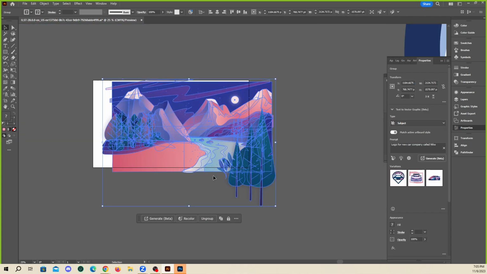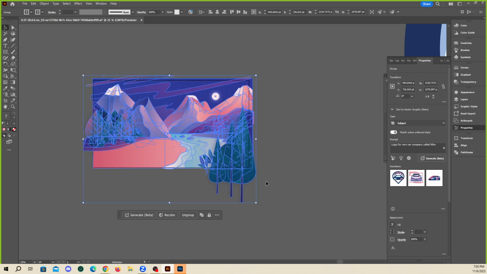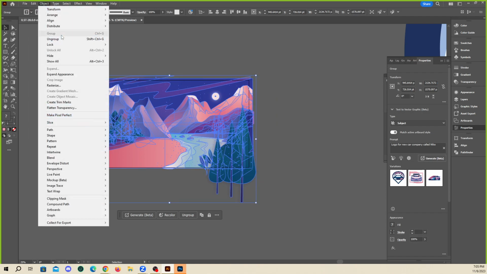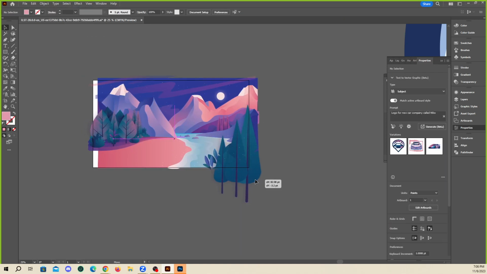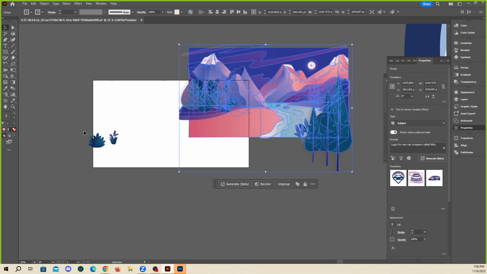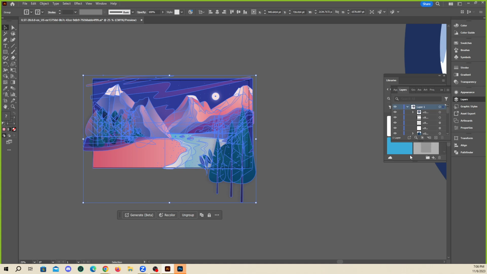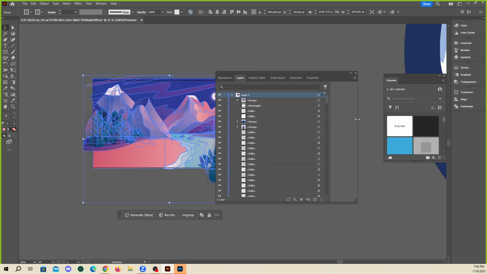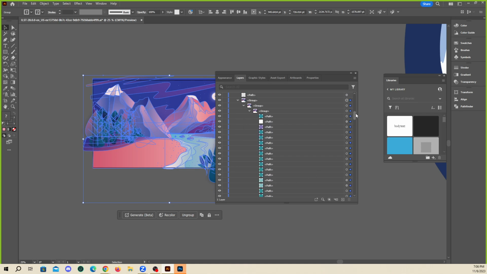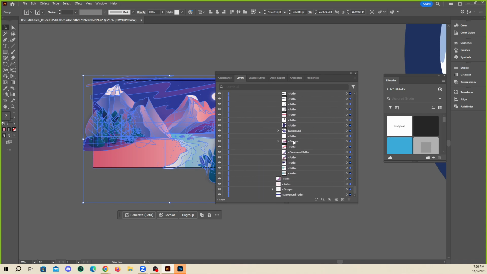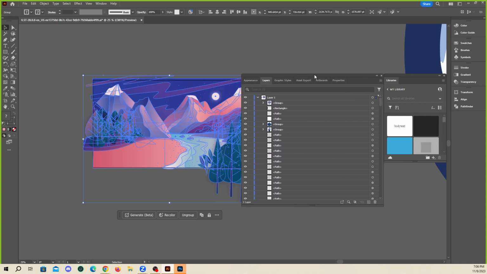And even now, if I try to move one shape, they all move together because you can group things together. So I will say object ungroup. Okay, we ungrouped this from some of these plants, but if I go into layers, you'll see here we have a layers panel, and it shows you basically for every single shape there's a sub layer. So all of these that say path or group, they're all different shapes and also other groups inside.